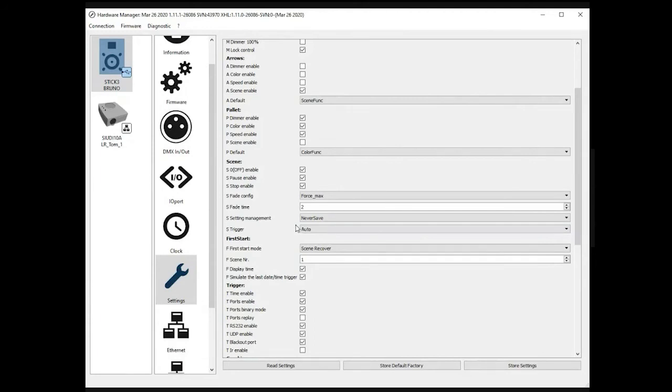You can have this information saved here, or auto reset, which I guess... the dimmer and speed and color are saved into the scene.